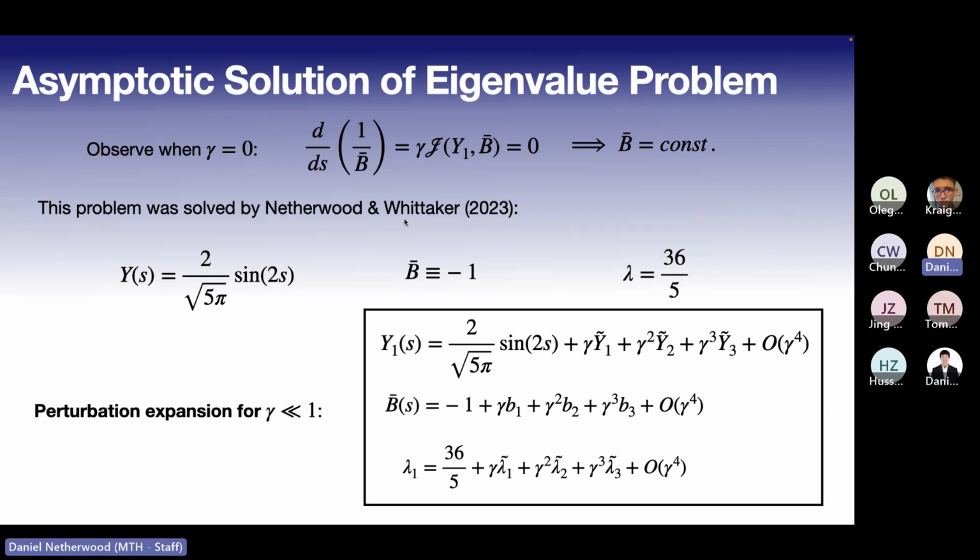So what you can then do is take your solutions for a circle where gamma is 0, and then say, right, well, let's perturb asymptotically about these circular solutions in powers of gamma. And if we can find these coefficients, y1 tilde, y2 tilde, etc., then we'll actually start to generate asymptotic solutions for the non-zero gamma case. So we will actually start to approximate solutions for our special cross-sectional shape.